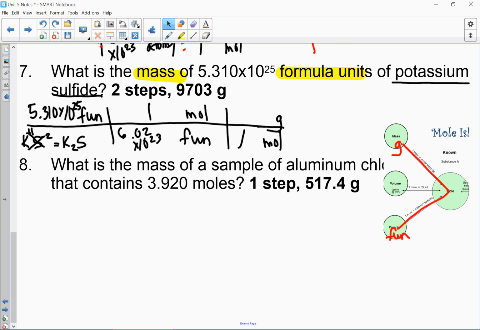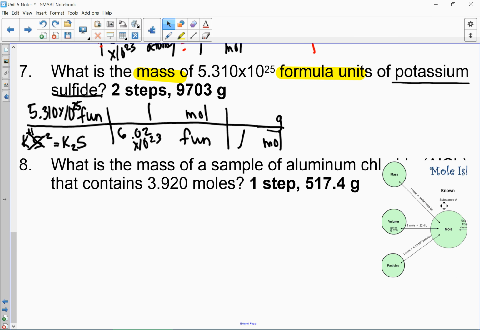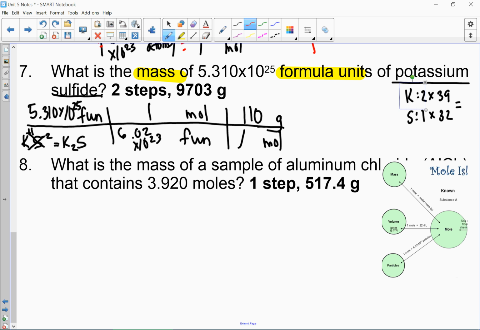So the fact that you had to do that extra little step in there, that one might have thrown you off, and that one's really, really hard. So we're going to find the molar mass quick. I have 2 potassium, 1 sulfur, 39 there, 32 there. When I add all of this up, the molar mass that I get is 110. Now you're set to put it all in your calculator. Remember, times on the top, divide down. Times on the top, divide down. You have to use E or you're going to get the wrong answer.